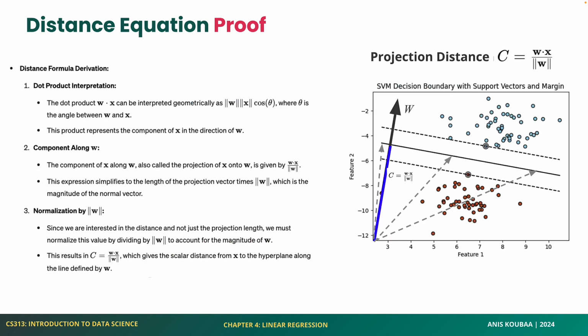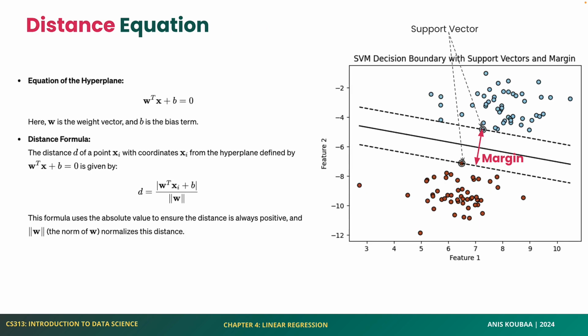Yes, for the distance, yes. This is not only for a single point. This is a vector representation. So W here is the vector of weights, and X is the feature vector. This is how we calculate the distance. These are known formulas in linear algebra to calculate the perpendicular distance between a point and a line.